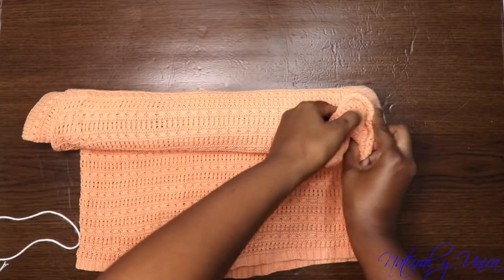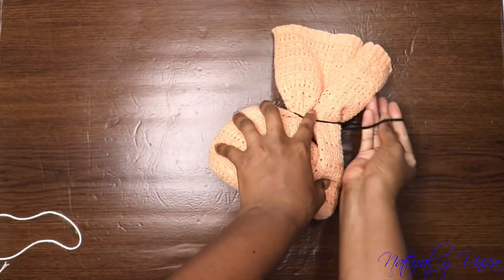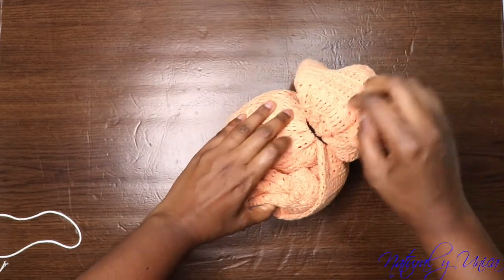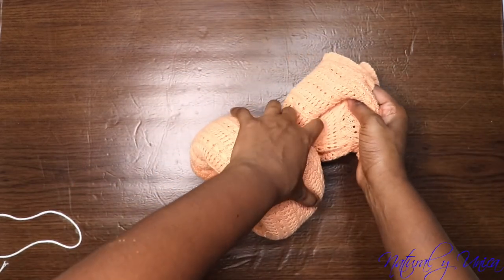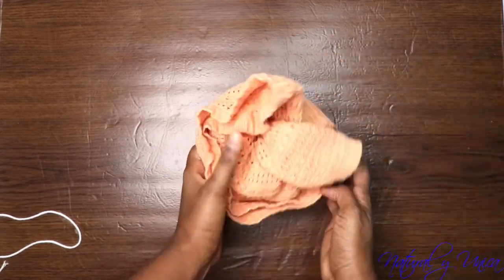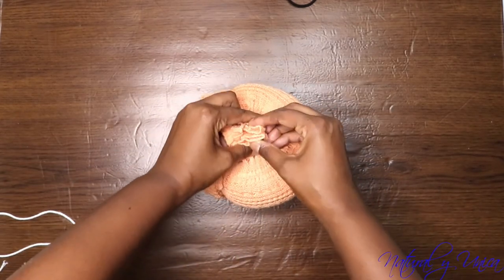Then I'm going to get one of the sides and roll it up just like this, and then I'm going to hold it in place using one of the ponytails. Then I'm going to stretch really hard because I want to get the leftover of the sweater and bring it to the back so I can make the shape of the pumpkin. And then I'm going to hold it in place with another ponytail. Just like this, guys.